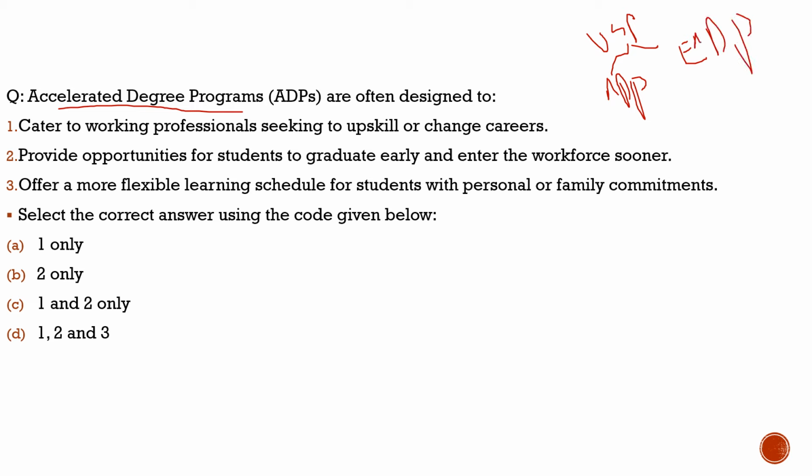So why are we discussing a question about the accelerated degree program? Because there was an article in the newspaper which criticized this approach of the UGC. According to them, the UGC has not done a proper study. If I speak in layman's language, according to them, the UGC had not done a proper study with respect to bringing such programs. Before we go through the negative impacts, let's try to understand what these programs are about.